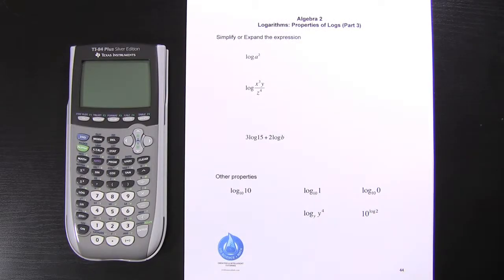All right, welcome to the land of logarithms, part 3, properties of logs. I'm going to show you some other properties here in a moment. And you may wonder why I call this the land of logs. I call it the land of logs because it's kind of like an alternate universe or a different country. It's like the rules are different, right? In England, they drive on the other side of the road, and we're driving on the right side and they're driving on the left side. So when you're in a different country or a different land, there are different rules that you have to live by. So I call this the land of logarithms, and I refer to this sometimes in that way because the rules are kind of wacky and different.